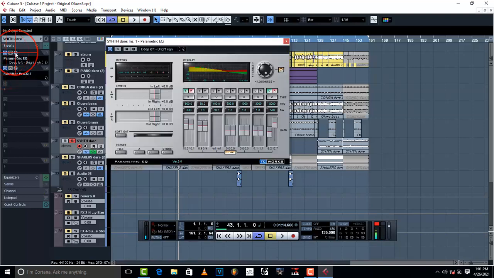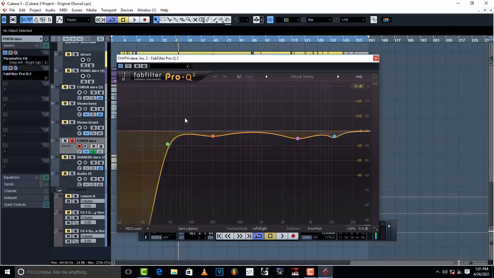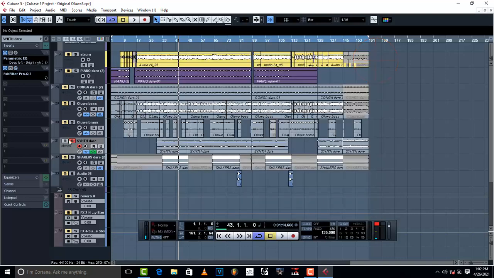So what I did was I added parametric EQ. I set it all the way up, EQ'd up, and then dropped the lows a little bit, and then left, right. I used parametric EQ, and then from there I used FabFilter Pro-Q, cut the lows, cut the 200 area, which is that boomy sound, and then also the 3250.8k area, and then also this other area around 10k, so that it can sound more dark at the same time with space like this. Yeah, so basically that's what I did.